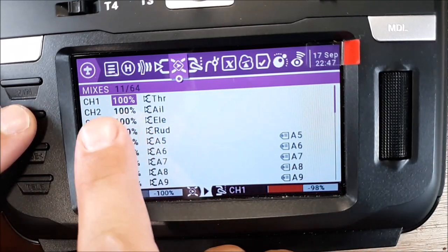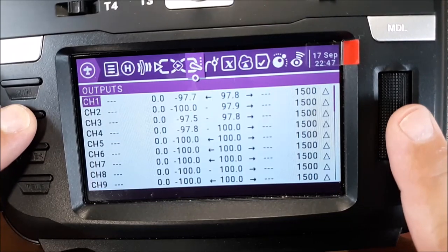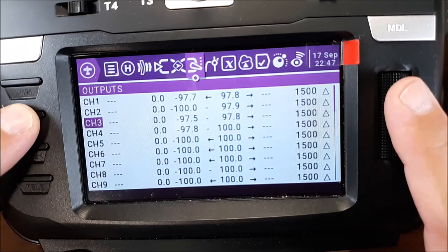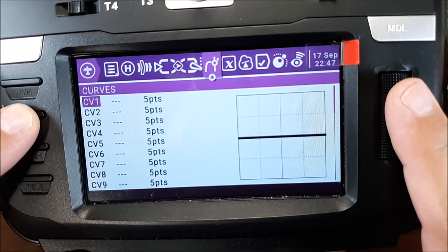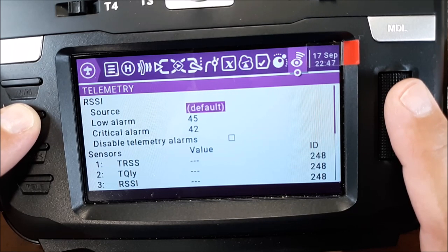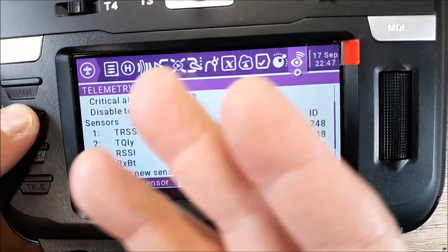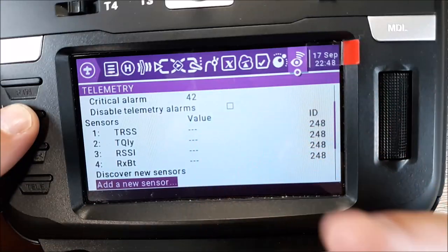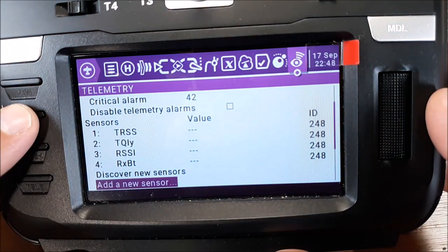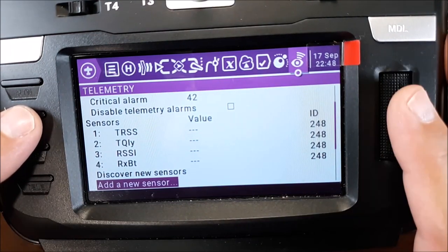So let's page. And then mixer, basically just have the mixer set up for each one of those. And then I've changed my inputs and outputs so that I have 1000 and 2000 in the receivers tab of Betaflight. And then in telemetry, the only thing I'm getting is the stock, basically the RXSR's stock information, which is the RSSI value and the 5 volts that's being supplied to it. I cannot get telemetry out of that thing to save my hide.